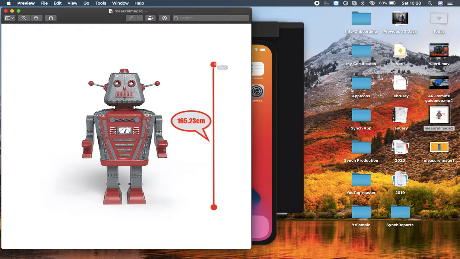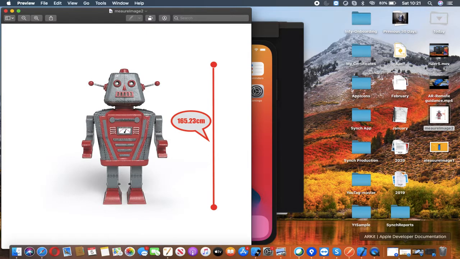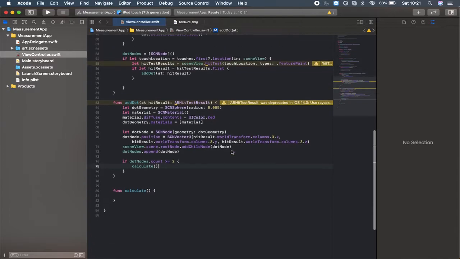These two dots are for x, which has the x-axis and y-axis with the z, and the display will be inside the screen. If the length of the text is bigger, it will go outside this camera. If it's small, it will be inside the camera. That's what it means. And let's do the rest with the calculate function.